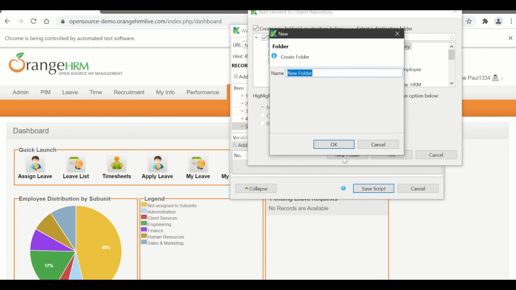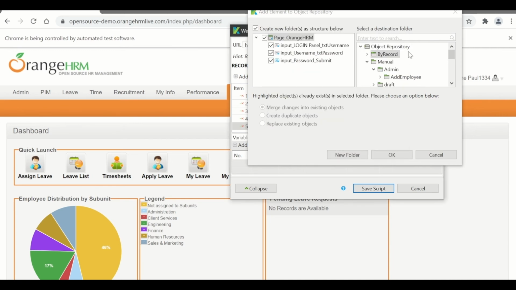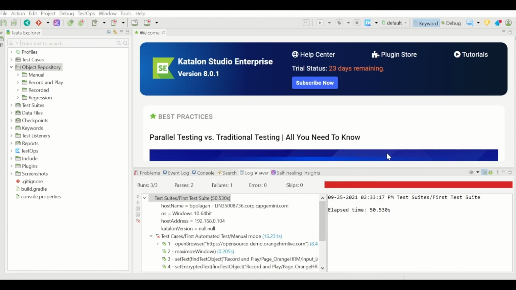I can select new folder over here, and I can give a name, let me say by record. So I'm creating an object repository with the help of the record feature. So I created this folder by record, and I selected that folder, and then I clicked on OK.